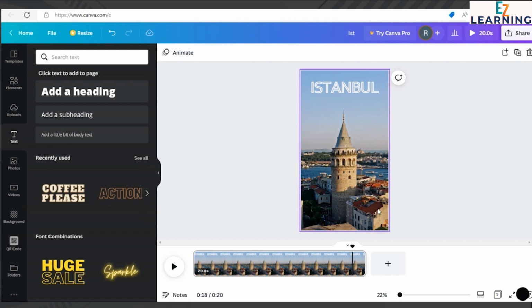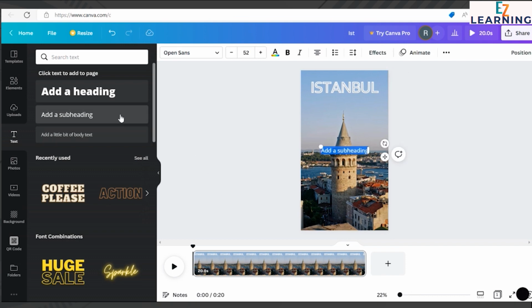Then add a subheading. I type "in a nutshell" and drag it to the top below the title.